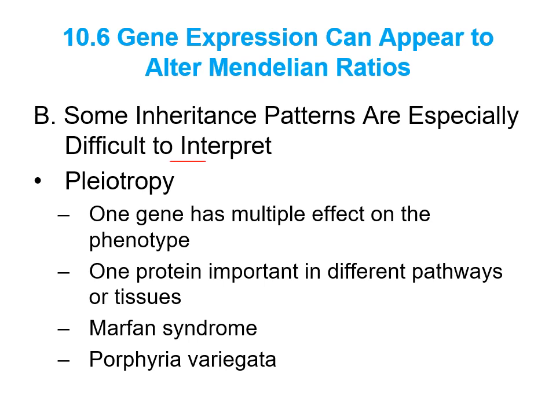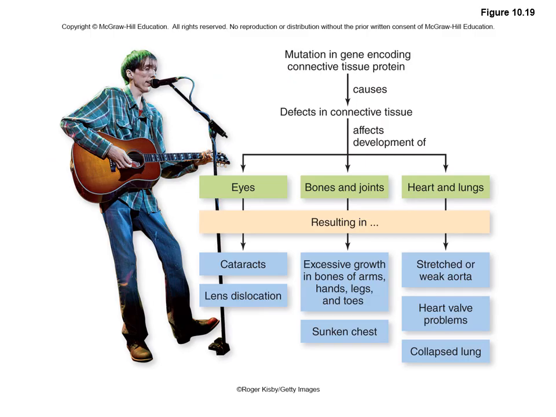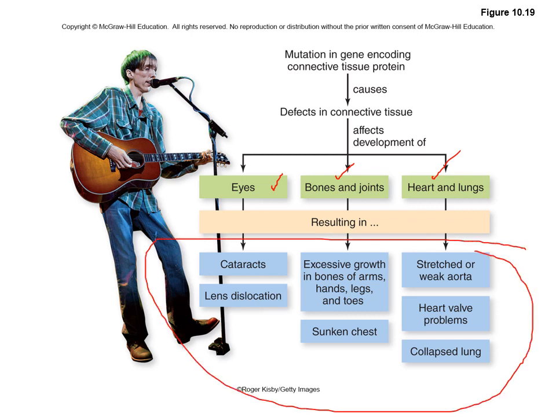There's also this expression called pleiotropy. Pleiotropy is when one gene has a multiple effect on different phenotypes — one gene controls multiple symptoms or multiple physical attributes. We see this for instance in the disease called Marfan's Syndrome, where a mutation in a single gene and a single protein allows for many different symptoms to appear. The mutation causes a defect in a particular protein, which then goes and affects different parts of the body, such as the eye, bones and joints, the heart and the lungs. Here in blue you can see an extensive list of some of the symptoms that the patient will encounter. All of this is due to one mutation. This is called pleiotropy — one mutated gene causes multiple phenotypical events to occur.